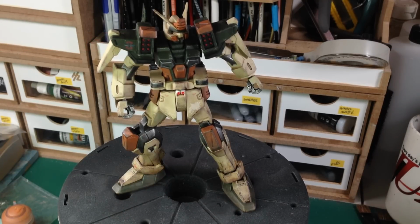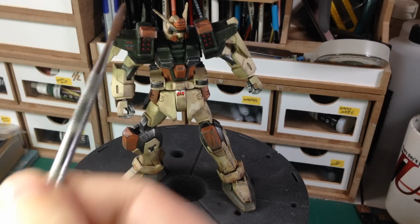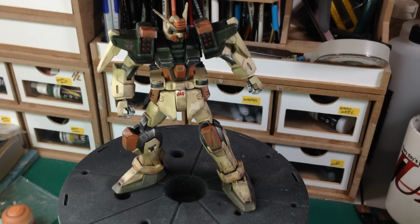And I also got my Pledge floor care finish, 2 times more shine. That went a bit wrong. I put that on the eyes and on the rear camera with a very fine brush. Just dotted it on a couple of times. Put it on, let it dry, put it on again, just to bring the shine back to the cameras, because obviously once this was matte varnished, they got covered up. And that's not a major problem. You can just go over with the gloss varnish, just dot it on, and it'll sit there and make a little bead and it'll be shiny.